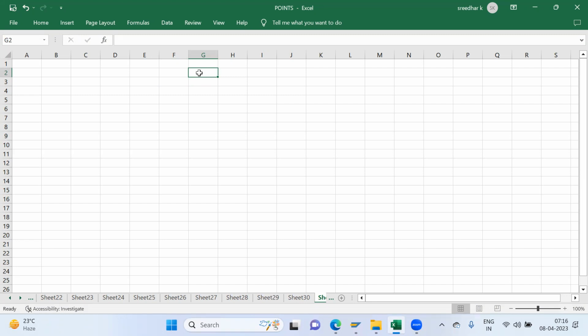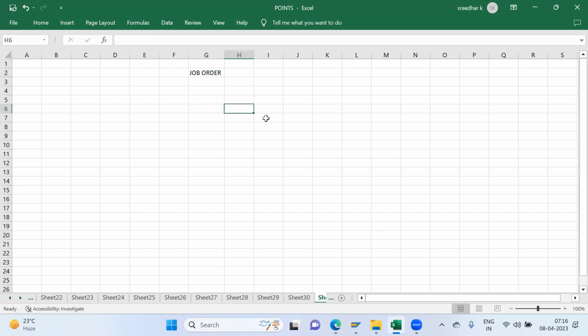Suppose this is one type of business process, job order costing. Here, once the customer places an order, only then are we going to start a manufacturing process according to the customer's specific requirements. For example, a laptop or phone. Your requirement is different, my requirement is different, and some other person's requirement is different. According to that requirement, they are going to do manufacturing.